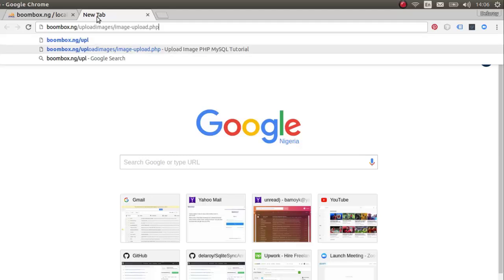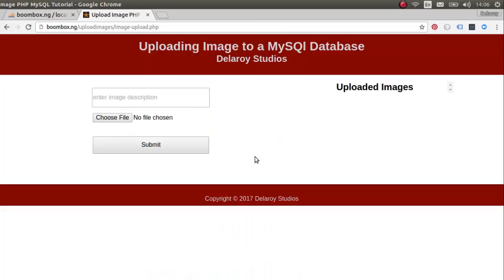The image upload.php is going to be the focal point. This is where you start up the application. I'm going to run this, and I have that displayed. This is the header and the footer, and we have the form field and the submit button, and the uploaded images section always right there at the right corner.